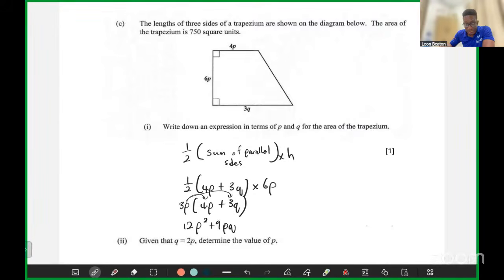All right, so this formula will be given to you in the exam, the area of the trapezium. If you forget it, just turn to the front of the page. They will tell you the area of a trapezium is equal to half A plus B multiplied by the height, and they will tell you that A and B are the parallel sides. So this is the same as half the sum of the parallel sides multiplied by the height.